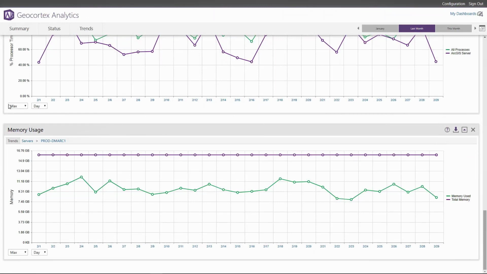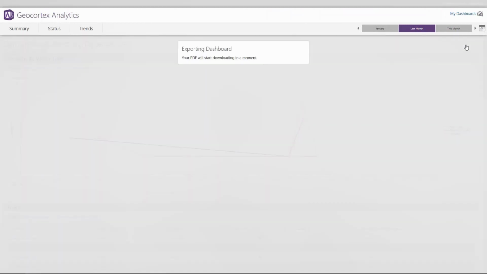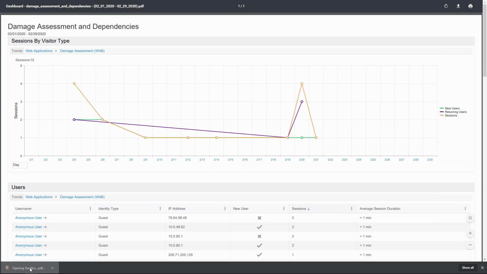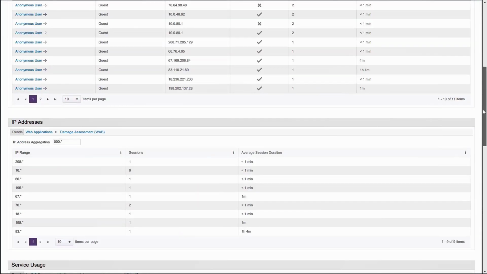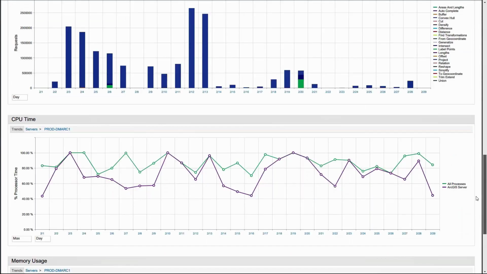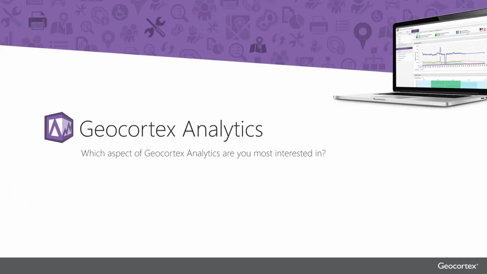So with everything configured the way I like, I can now open this dashboard once a month and use the export dashboard to PDF button. And I have a report that I can provide to that developer with all of the information that they need. Nice and easy. We are already past halfway though. So let's go and get into access control.